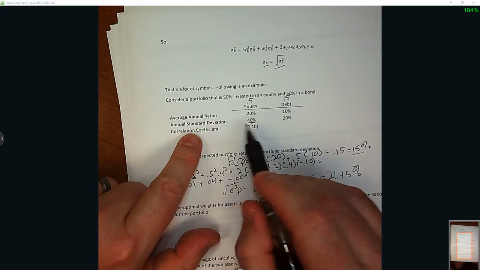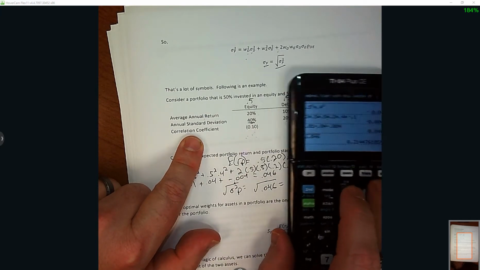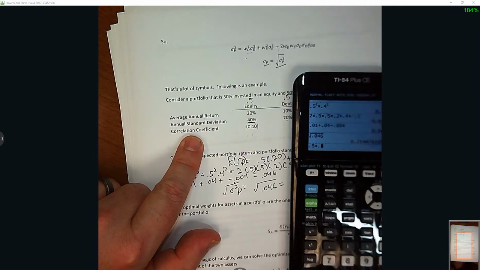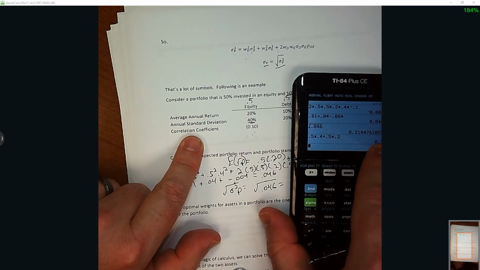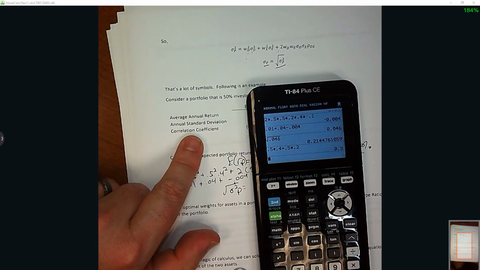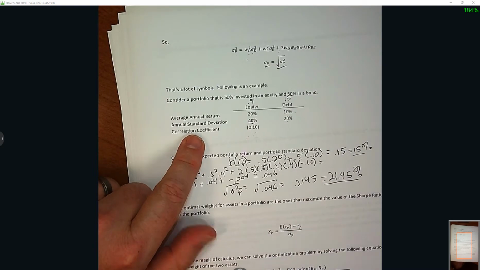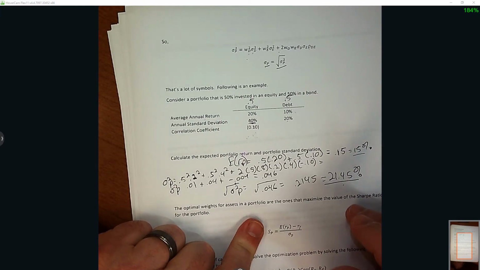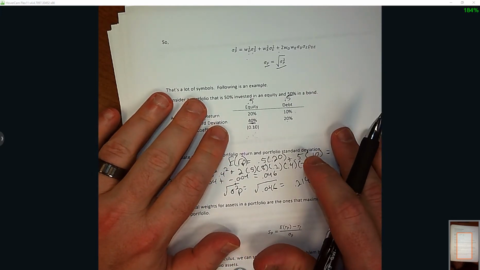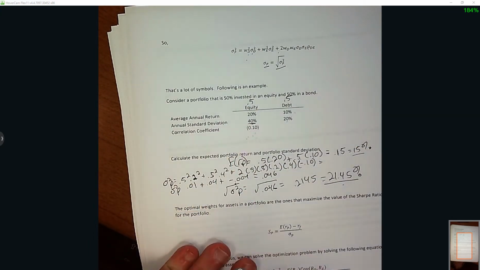If we did the same thing with the standard deviation, so we ignore the correlation between the two, the covariance between the two, we would have gotten 0.5 multiplied by 0.4 plus 0.5 multiplied by 0.2. We would have gotten a 30% standard deviation. But because of diversification and that negative correlation coefficient, we actually reduced the riskiness of the portfolio relative to the individual assets. All right. So by diversifying, we'll get a better risk-return trade-off.